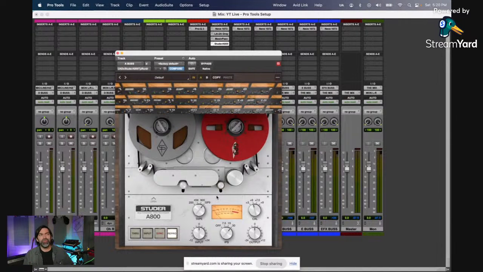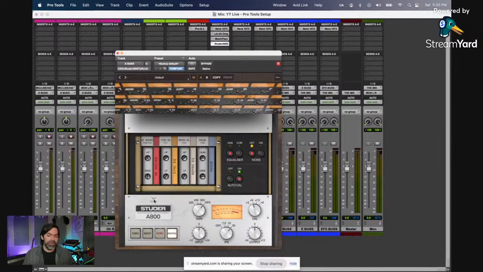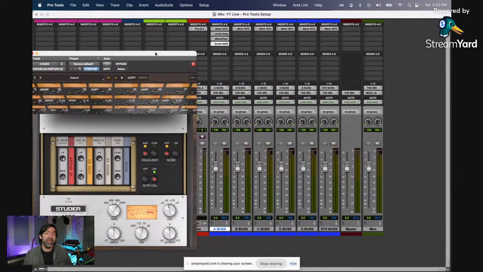And then if I really feel like the track's missing something, then I'll get under the hood and play with the low frequency EQ, the high frequency EQ, and compare that back and forth with the high frequency driver EQ in the front end. What I love about this particular Studer plugin is the way you can play with different tape speeds, especially on the A bus, the vocal bus, if the vocals are just super sharp and compressed and pointy, but they're almost there and perfect, and you still want to add a little bit of top end. This is a great way to shave off some of that abrasiveness.